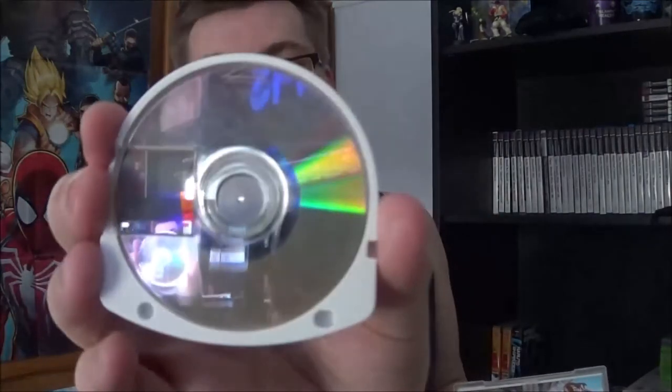But obviously, now I know how to do this, so hopefully I can do that. Let's have a look inside the disc and see. Okay, the surface has a lot of scratches around the grease, but the reading area inside here is still clean. It looks well protected, so that is really amazing.